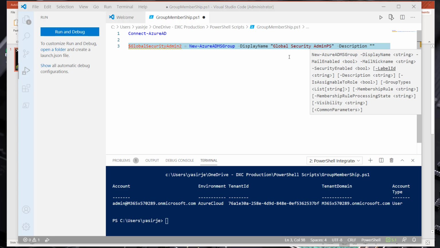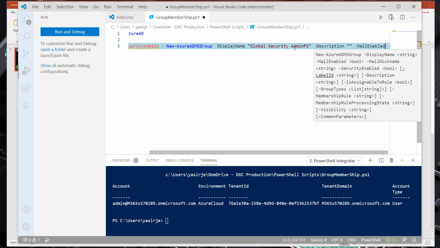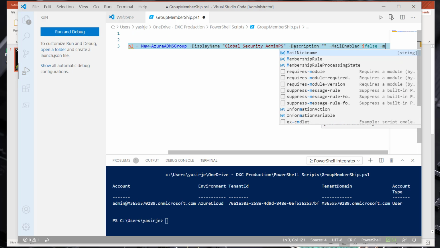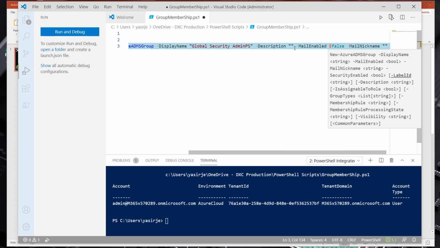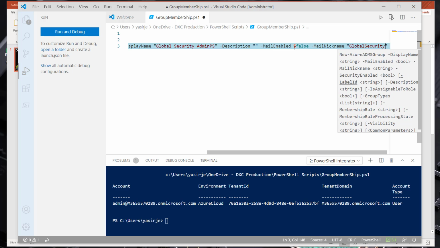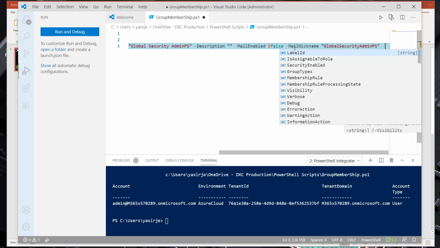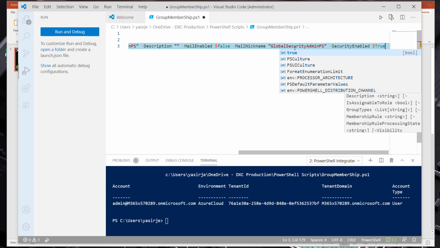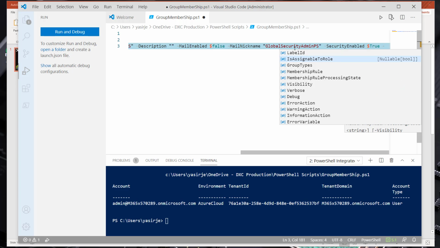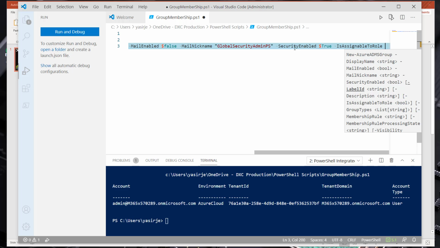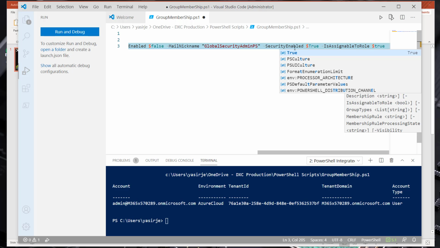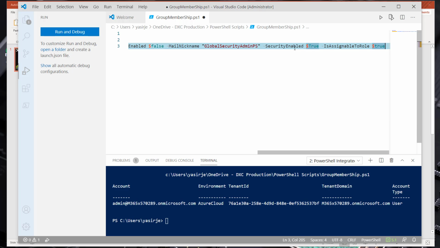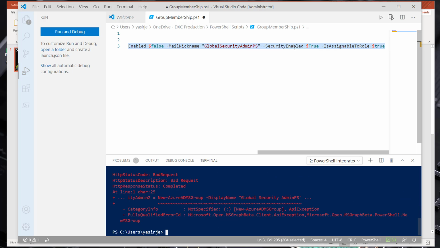It will not be mail enabled, and the mail nickname is still required, so I'll say global security admin PS, and it should be security enabled, true. Then IsAssignableToRole means that I will be assigning this group to a security role, so I'll say true. That's the only difference, other than the command name, between adding a new group and the standard version.